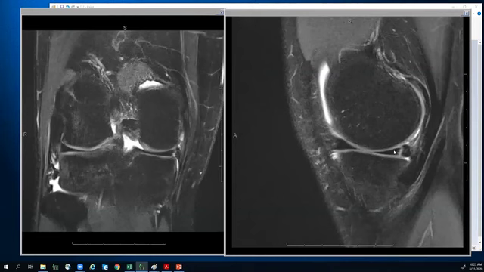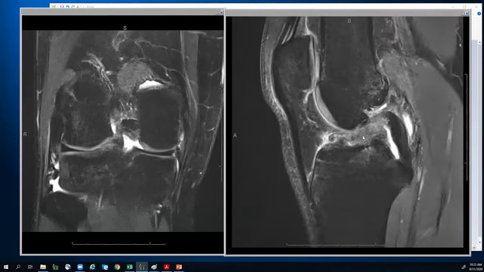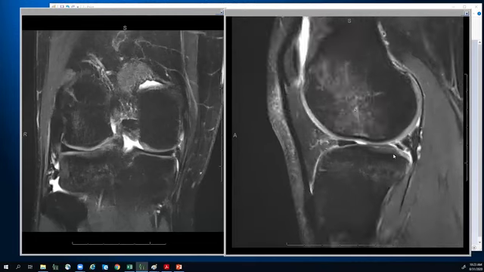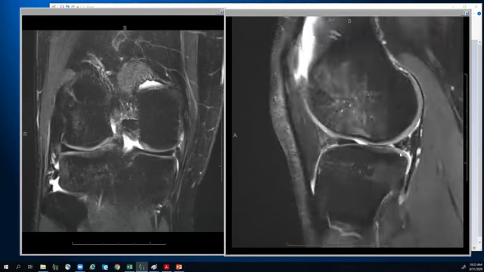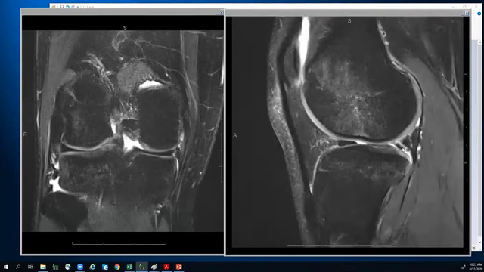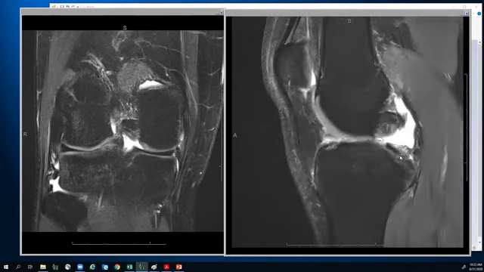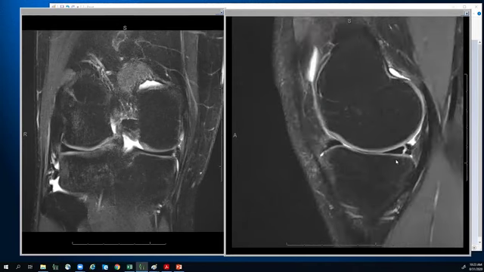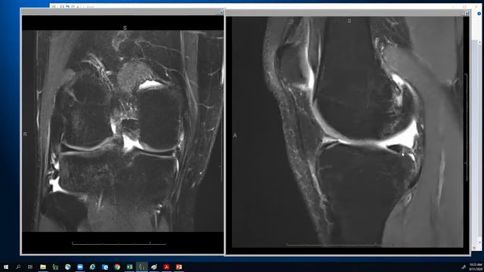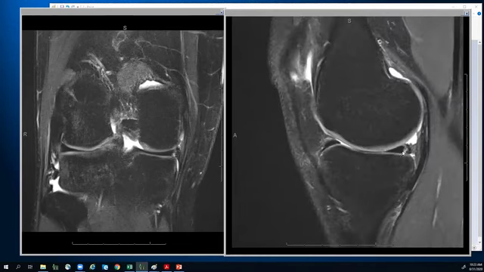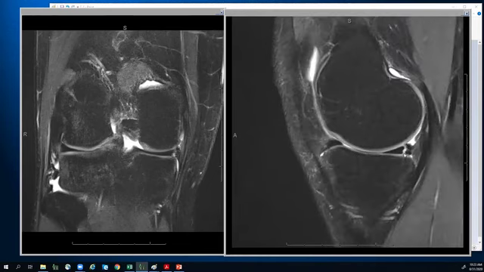All right, so here we have a patient that has had an anterior cruciate ligament rupture. And then as we're going off to the posterior horn of the lateral meniscus, we can see that the posterior horn of the lateral meniscus is just completely destroyed. This is what I would refer to as a complex tear because basically tears are headed in all directions. But when I move over to the posterior horn of the medial meniscus, we could see on several slices extending from the posterior root, posterior horn, this signal abnormality that's linearly oriented, the same distance from the outer margin of the meniscus.